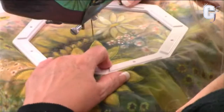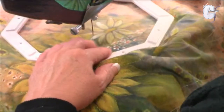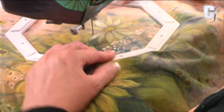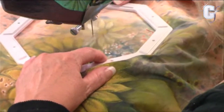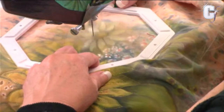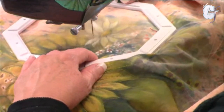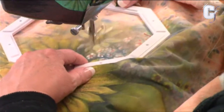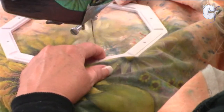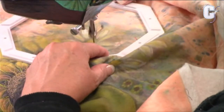Here we go. I'm going to outline one of these daisies. See, I'm just scooting over, and there's nothing holding these two fabrics together. If you feel the need for something to hold the fabrics together, now I'm in the white, and white is sticky. Remember I said white ink is sticky. So it's better to not ink the white. Start with white fabric and don't ink it. Leave the white fabric white, or just know that it's going to move more with the needle. The metallic inks will do the same thing.